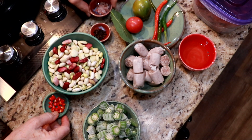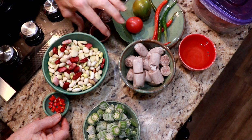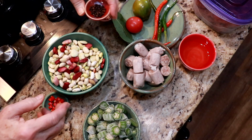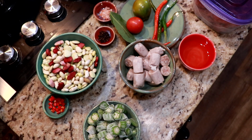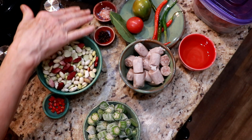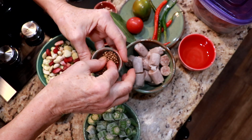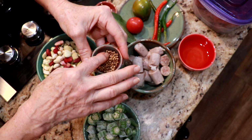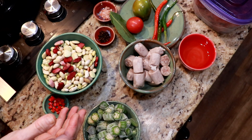And of course, I've got some pink Himalayan salt crystals, and I've got peppercorns. I like to put them in whole to soups and stews. And then if you bite into it, it's just an amazing mouthful of pepper flavor. But of course you can use ground. And I also have coriander. These are cilantro or coriander seeds. And I like to use them whole for the same reason. You can also use ground.